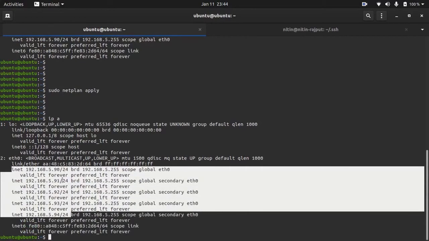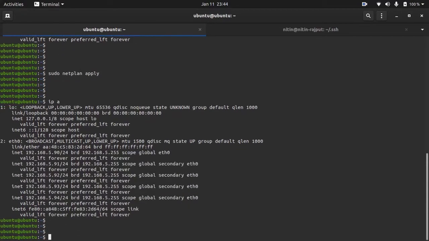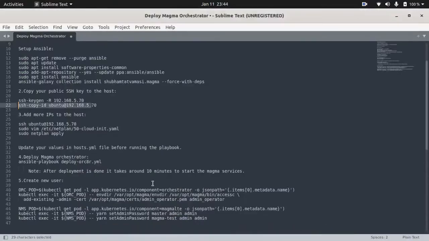As you can see, 90, 91, 92, 93, 94, which is the same as the IPs which we have given in the host.yaml file. After that, we need to deploy a Magma orchestrator by running this command.